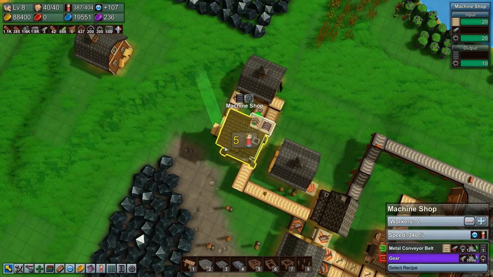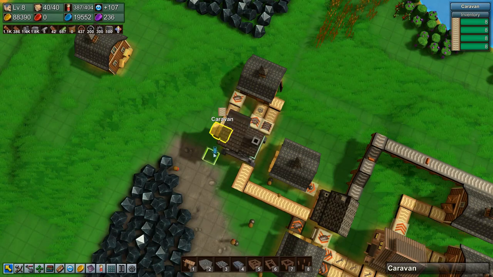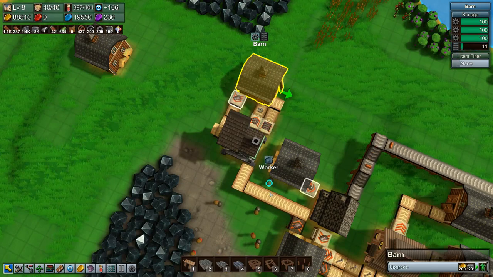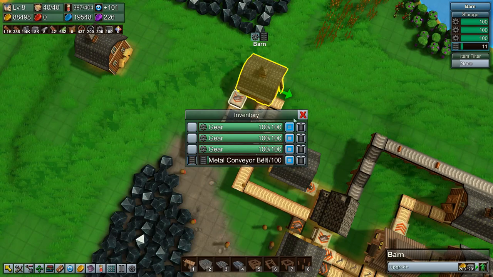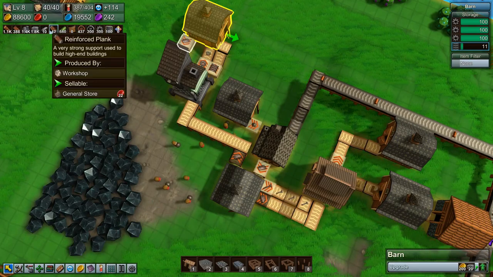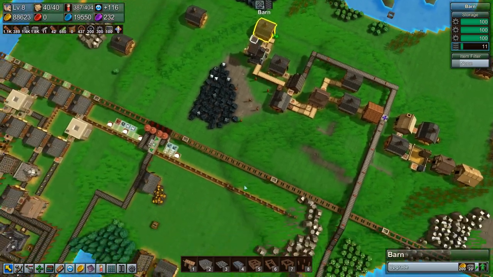What are you actually bringing over? You're bringing cloth conveyor belts over. Oh, so you're making, yeah, you're making a few metal conveyors, which is fine. Our iron plate is building up again, slowly but steadily.